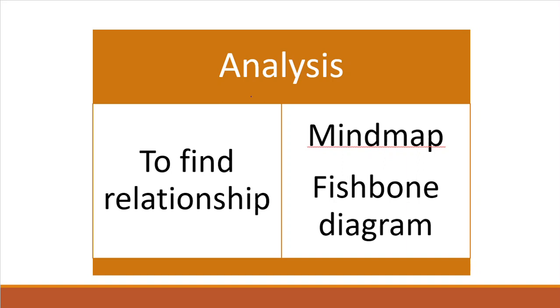Mind map, peta minda kan. Since we were secondary students, we usually used mind map when we wanted to find ideas. Usually we use mind map when you try to summarize something complex, or when you want to understand a certain complex situation, you usually simplify it using mind map. And another one is fishbone diagram. So we are going to look at these two.